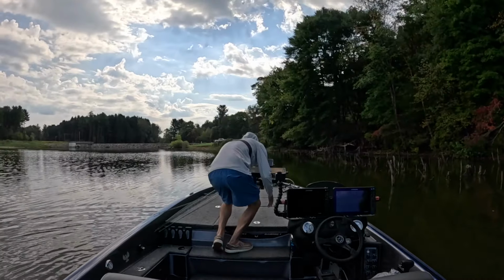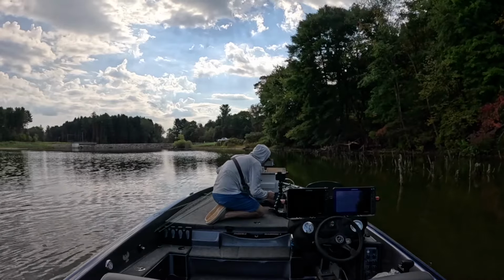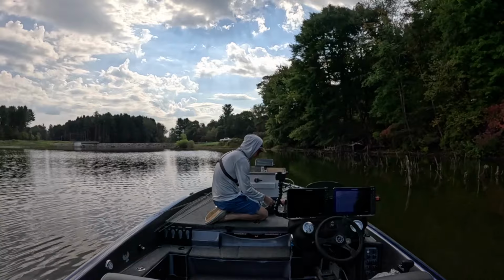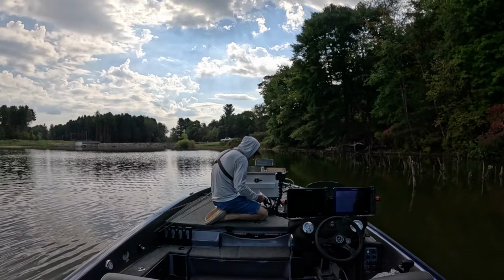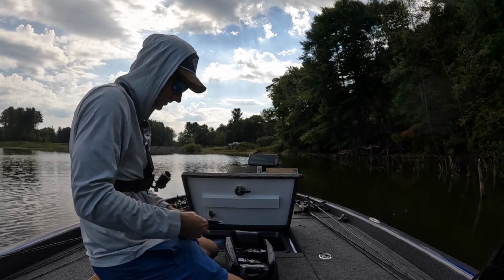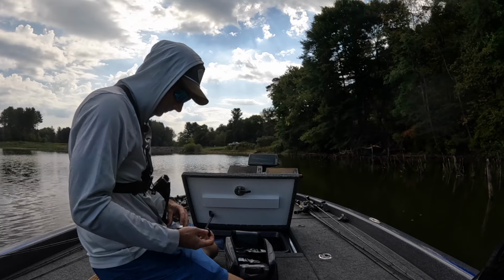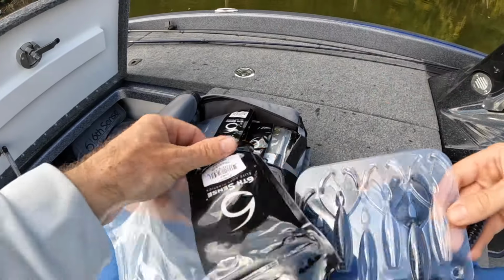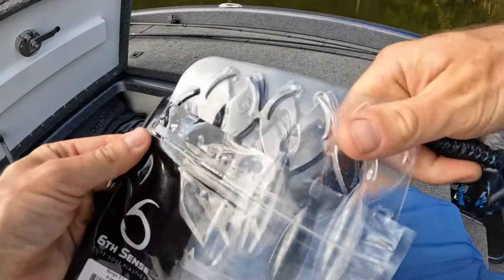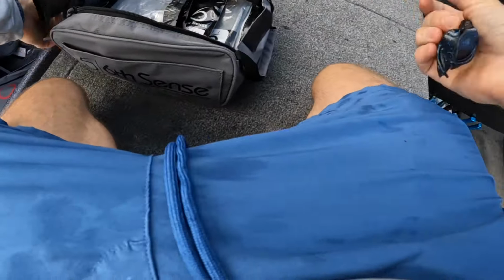All right, now just like we did with all the other Texas rigs, we're gonna do the same thing with this, because there is a bait with a lot of action and a bait without action that you can do with this. So we fished with a beaver. That was the 6th Sense prawn is what we were using. So now we're switching it up. This is the 6th Sense bongo, which basically is a craw profile, but it has little ridges on its tails, so it flaps in the water a little bit. So we're gonna do the same thing. I'm gonna see which one they prefer today.